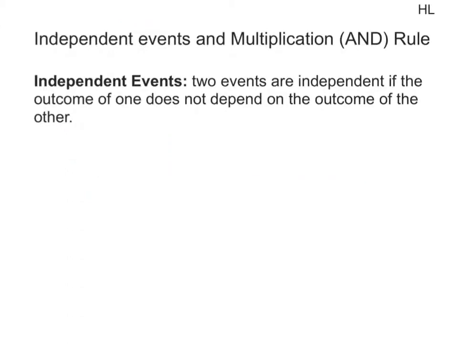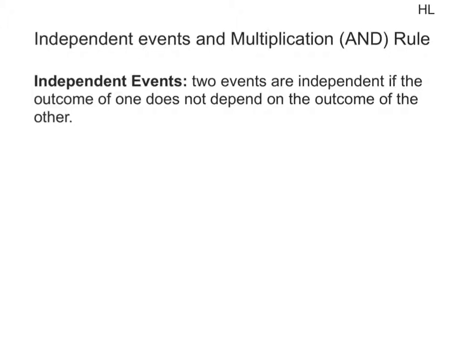The Leaving Certificate Maths paper has asked the definition of independent events before. Two events are independent if the outcome of one does not depend on the outcome of the other. Think about if one event is whether it will rain in your area and a second event is whether your local river will flood. The river flooding is dependent on whether it will rain or not.